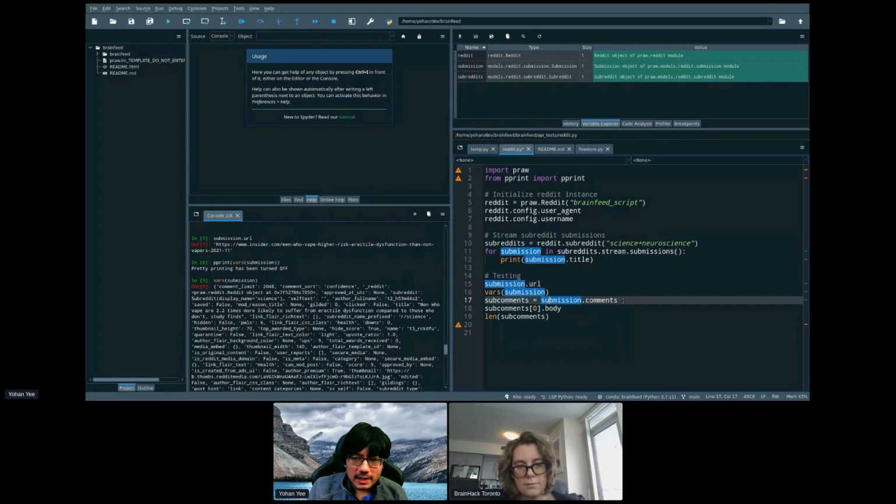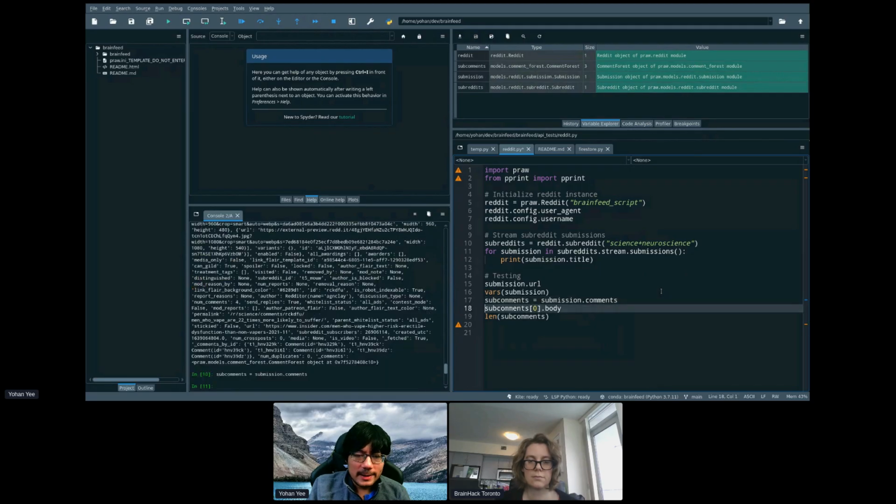One of the important things for the project that I pitched was to look through the comments. And so if you use the comments method, you basically get something that's called a comment forest. The way comments are organized on Reddit is basically a big tree: you have a bunch of top level comments, and then a tree of sub comments. So they call this a comment forest. It's really easy to work with in Python.